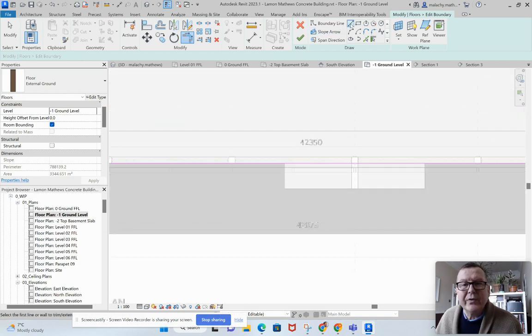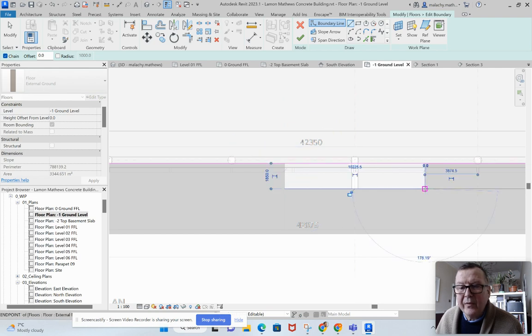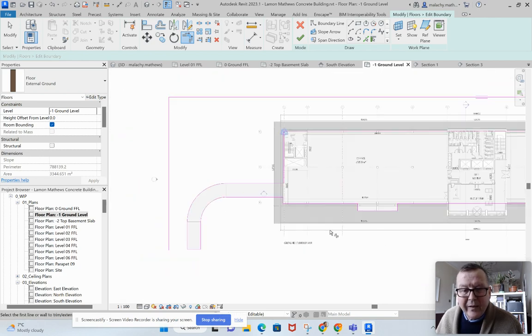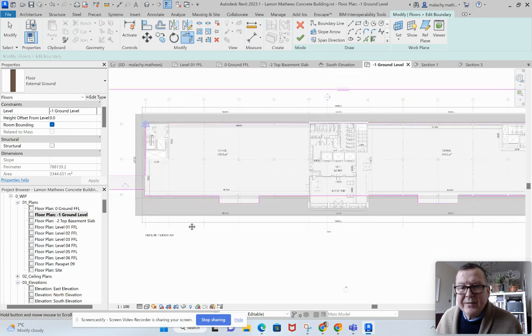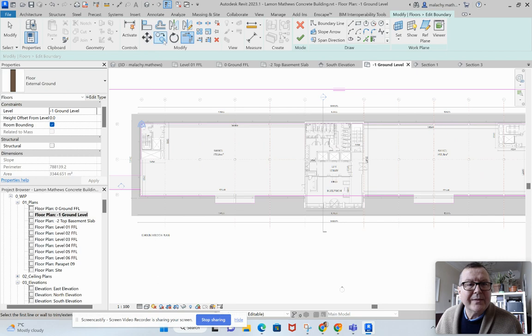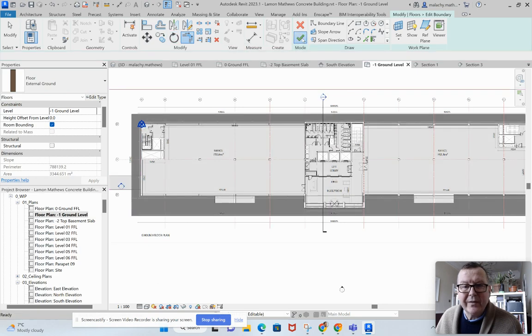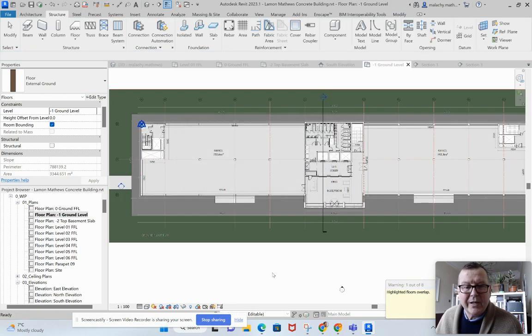I might just do these two, and then I'll go around and do the other ones on the other side as well. Now I just want to check and make sure I've got the other bits and pieces done. So fill it here. Now this is just bringing the earth underneath there more than anything else. Okay, so let's just finish that. See if it don't attach.